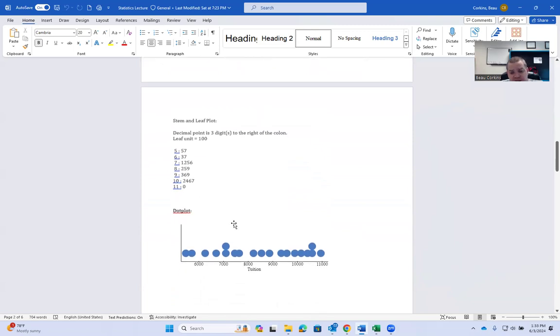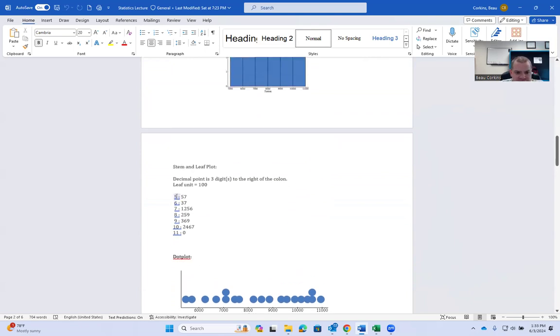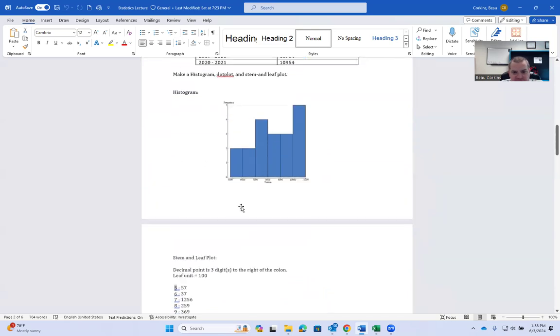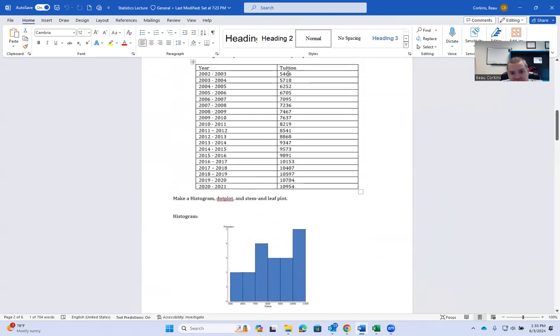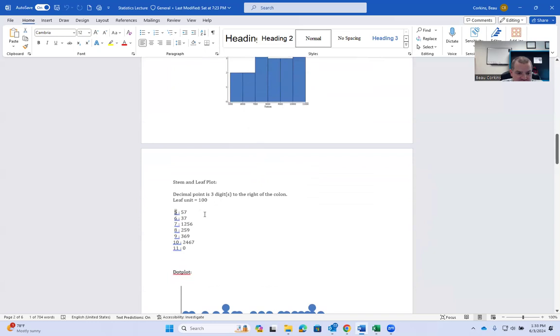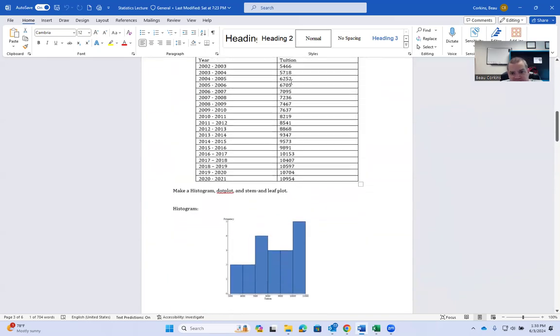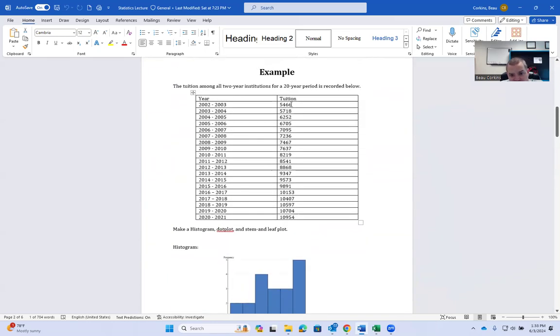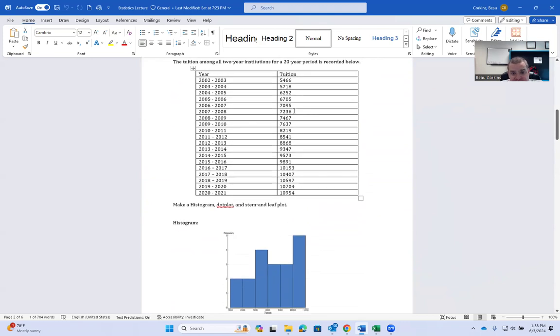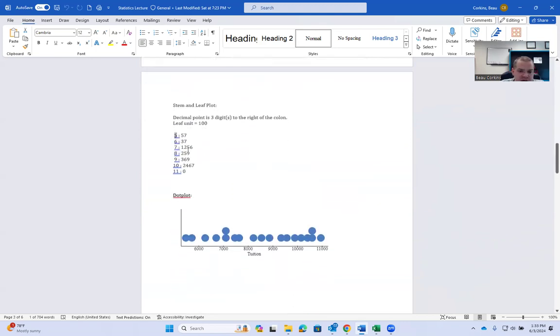Stem and leaf and dot plots do the same thing, but these ones you can do by hand. So the stem and leaf, notice that it said the 5,000 value, and then it took the next two values, 5, 7. So it rounded 466 to 500 and 718 to 700, and then it plots them on the values. A stem and leaf plot you could do by hand, but I'm going to show us how to make these in Excel very, very easily.